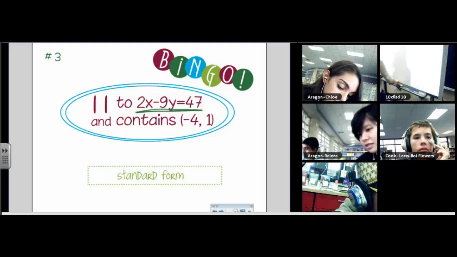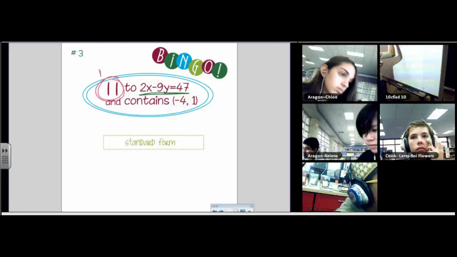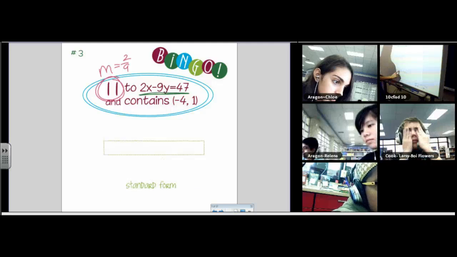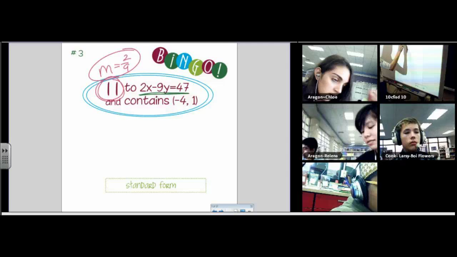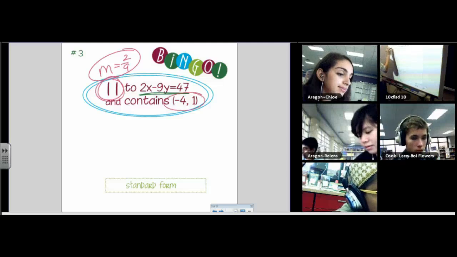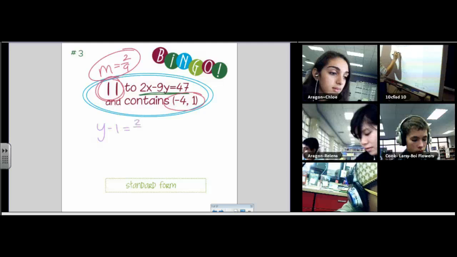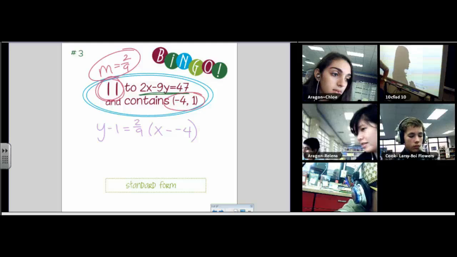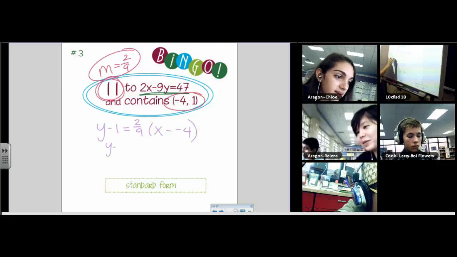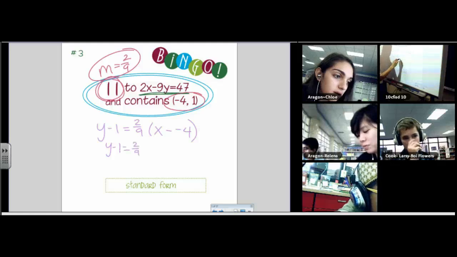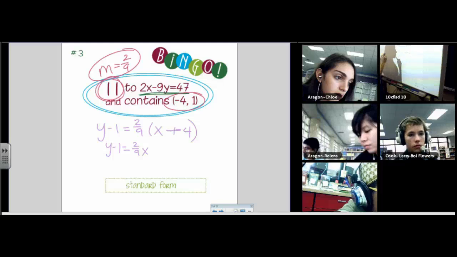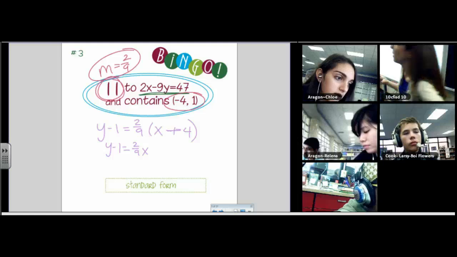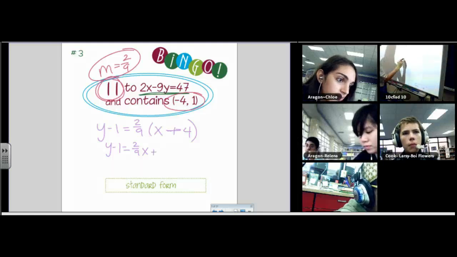We want to be parallel, so we are not going to change our slope. We're going to keep the slope at 2/9. Okay, now we need to contain this point. So we have a slope and we have a point. So we're going to use point slope form. Y minus y equals m times x minus x. I hope everyone's watching because these are the toughest kind. Y minus 1 equals 2/9 x. That's a plus. To multiply 2/9 times 4, you just need to multiply the numerators. 2 times 4. So it's going to be plus 8/9.